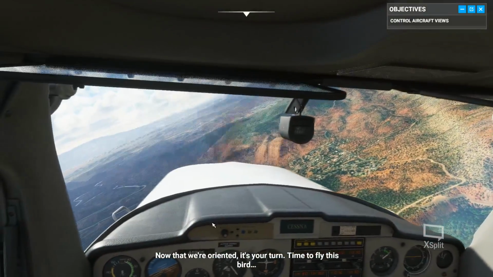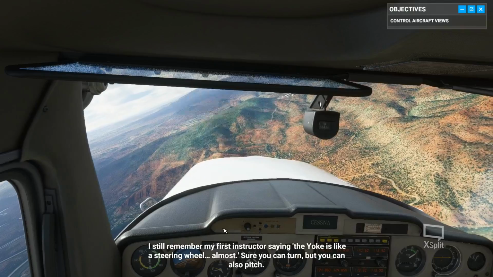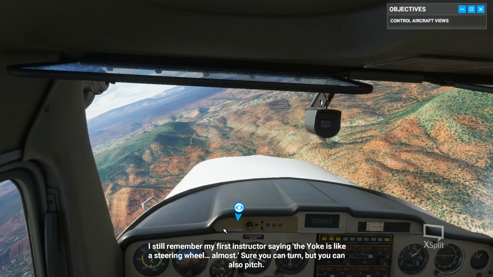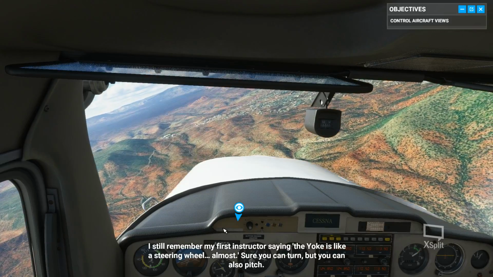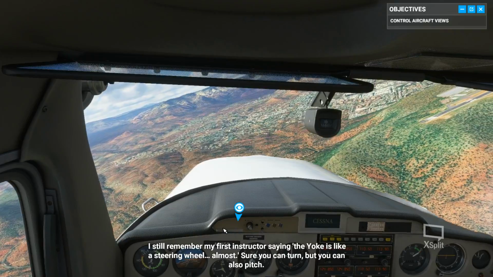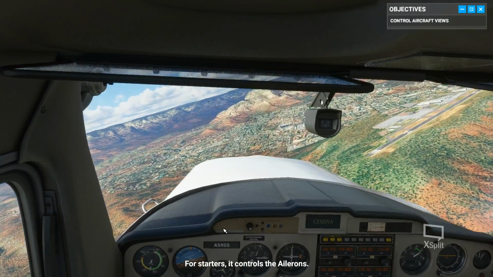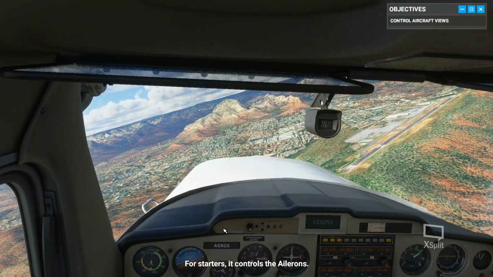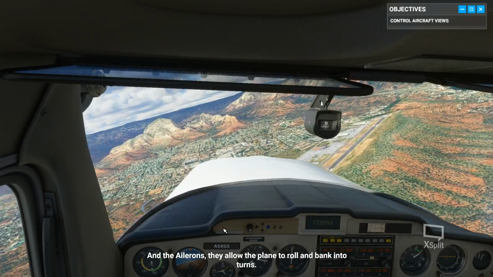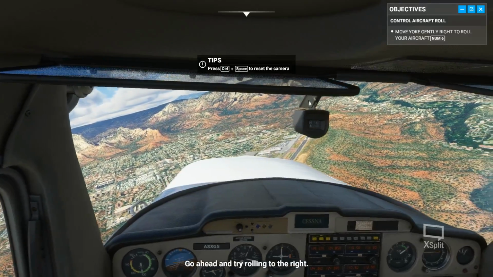Oh boy. The first control on our training list is the yoke. I still remember my first instructor saying the yoke is like a steering wheel. Almost. Sure, you can turn, but you can also pitch. For starters, it controls the ailerons. And the ailerons, they allow the plane to roll and bank into turns. Go ahead and try rolling to the right.